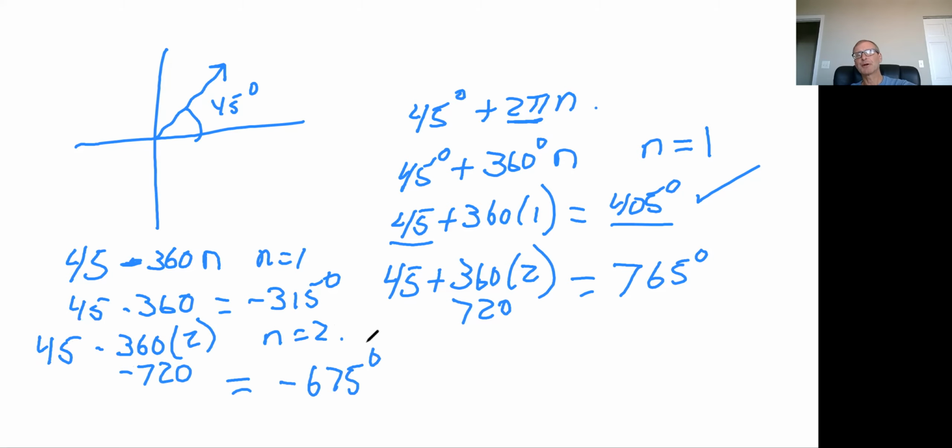So again, in the grand scheme of trig, not super an important concept, but hopefully it's not too complicated. The idea of taking two angles, and the difference between the two angles always is a multiple of 360. It could be plus 360 times the value of n, so it could be 360, 720, 1080, or you can go the other direction. It'd be minus 360, minus 720, et cetera.